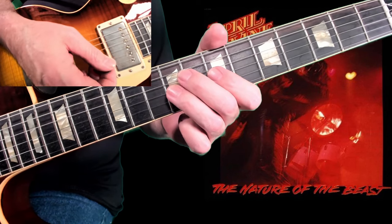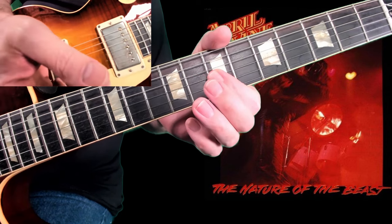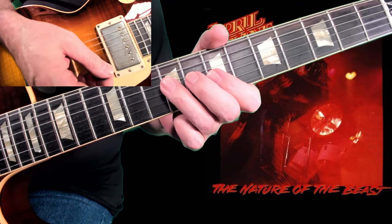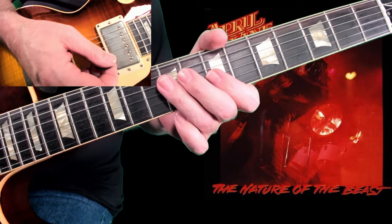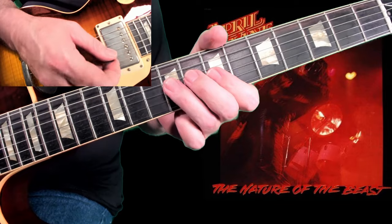Now it's important as you're doing this to not let strings ring out against each other. It'll turn it into a chord, okay? So we want to be doing some pretty strategic string blocking all the way through, especially if you're running a high gain setting like I am, to get the sound of the recording. See right there, they kind of rang together.